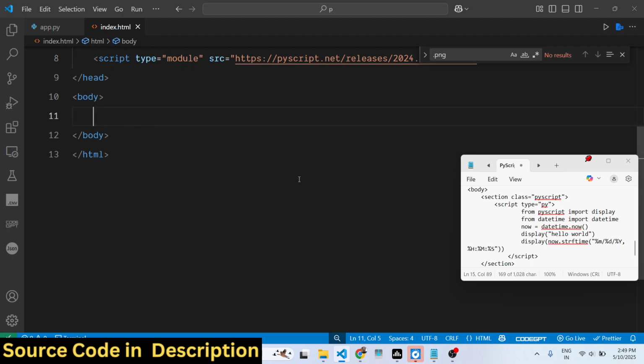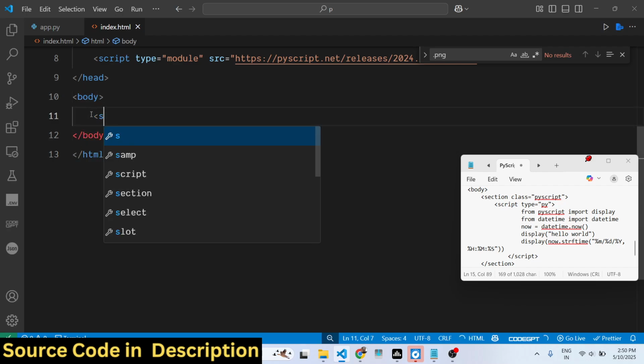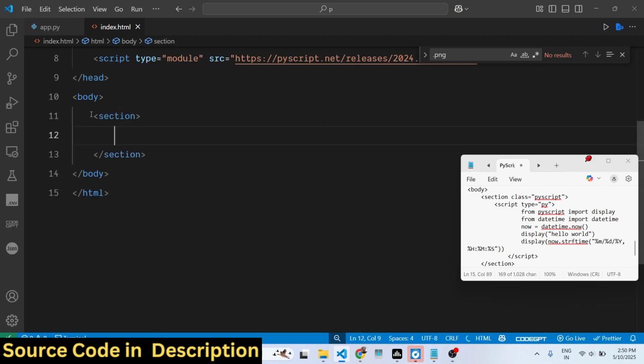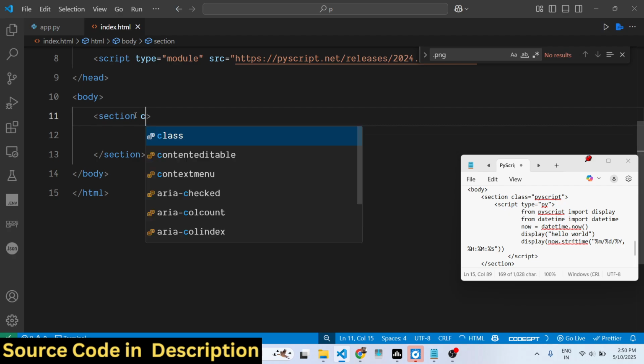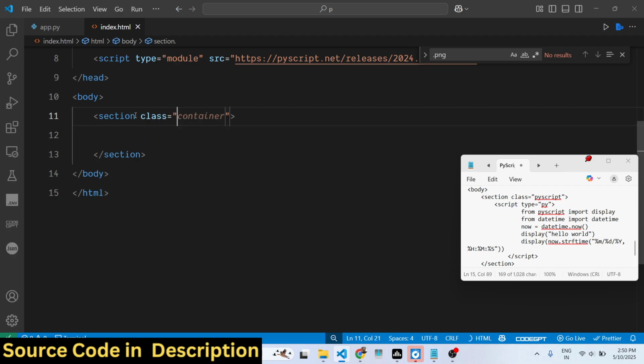So for this, here we can actually have a script tag, and this needs to be inside the body tag. So right here, wherever you need to execute the Python, you have a section. You give it a class of PyScript, and right inside this we will have the script tag.